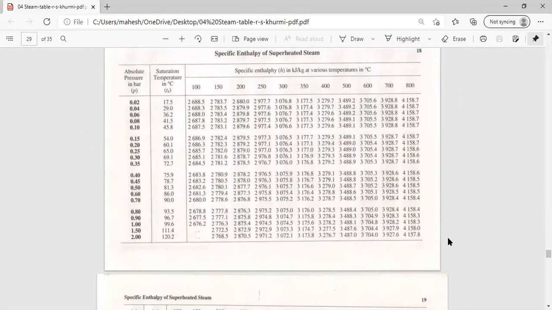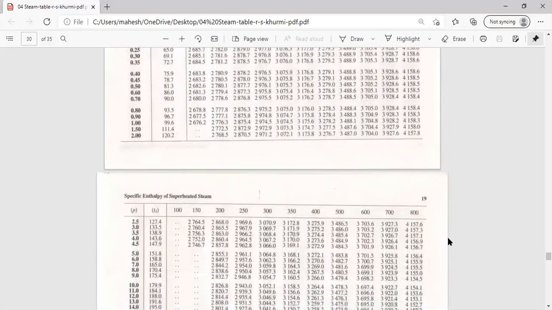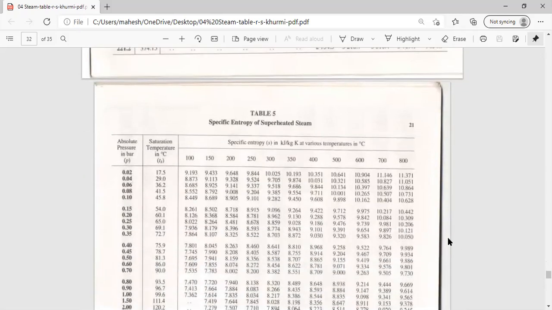This way we can read the specific enthalpy of superheated steam by using the superheated steam tables directly. Similarly, there are specific entropy tables for superheated steam where you must know two parameters: the pressure and the superheated steam temperature. Accordingly, we directly get the specific entropy and specific volume from the steam tables. So I hope this is very clear to you. The advice is you need to use the steam tables and practice a lot.